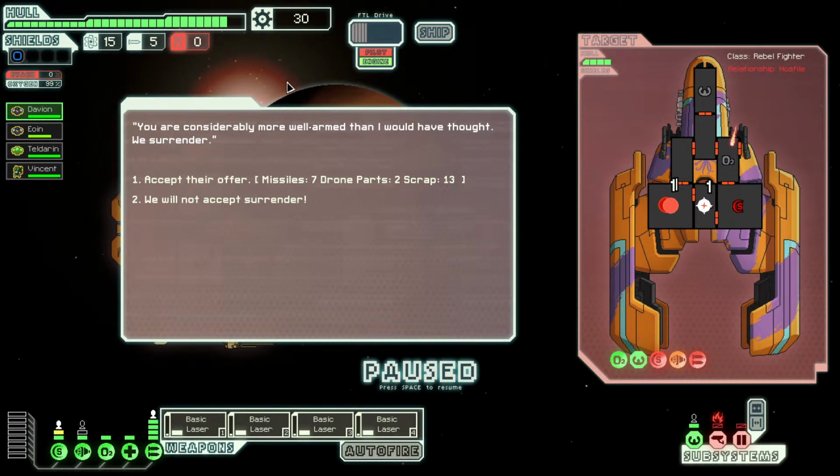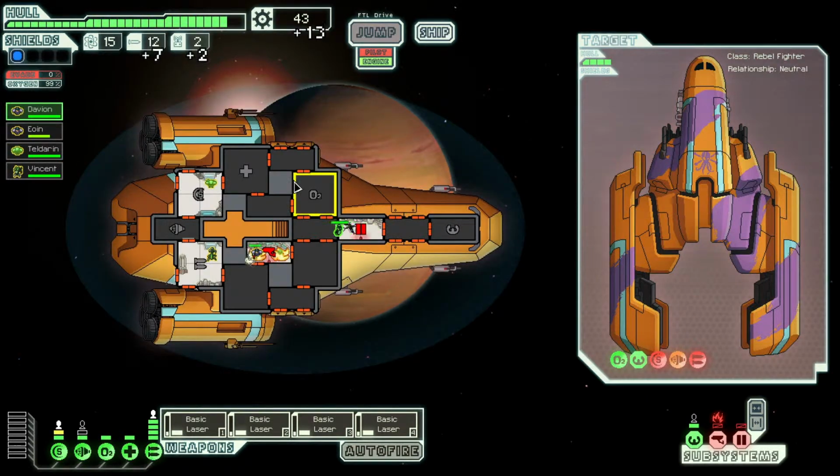We surrender. So many ships surrender if you get them down enough, and then they will give you an offer. For the most part, if you don't accept their offer and you kill them, you get more scrap but less missiles and fuel and drone parts, but a lot more scrap. So we will accept that surrender because some of our ship is on fire and other stuff.